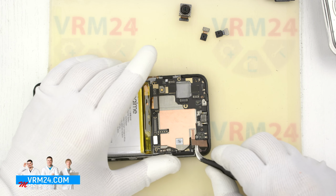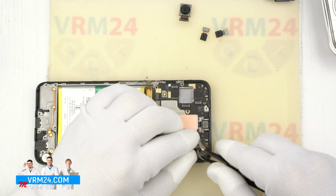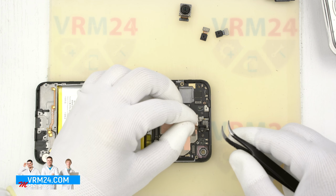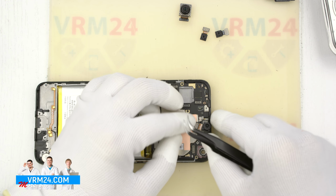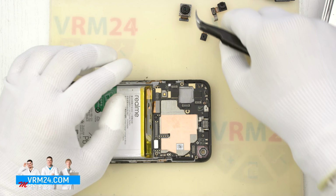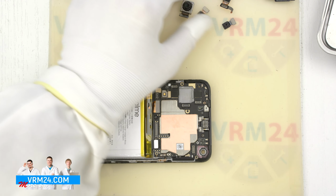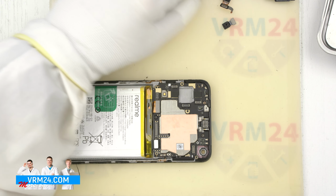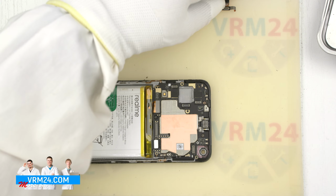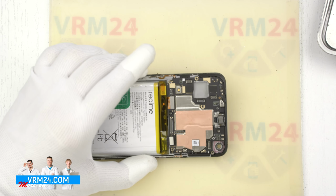Okay, we can detach the front camera. Traditionally, the front camera has a copper film as a passive heatsink. Carefully peel it off so we can gently glue it back. Don't forget about the cameras. They may look the same and the connectors fit, but the pinouts inside may be different and you can get an error when you start the camera application.